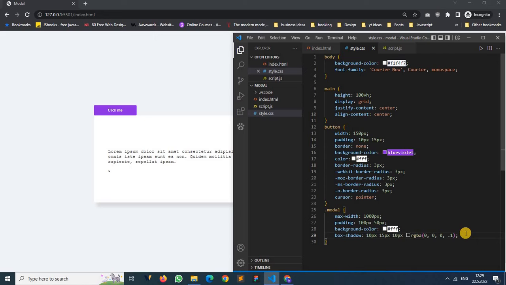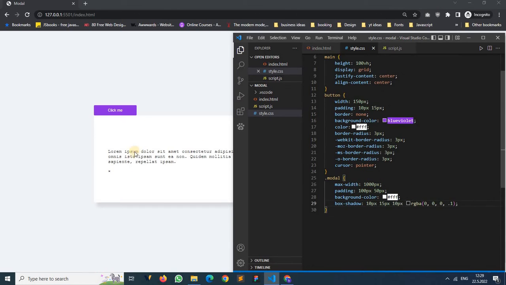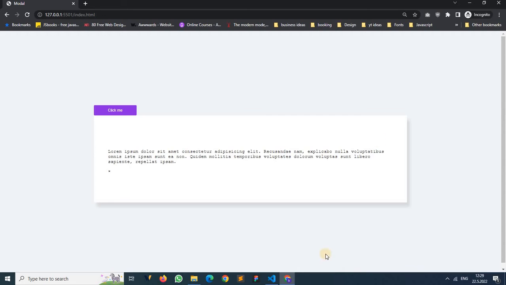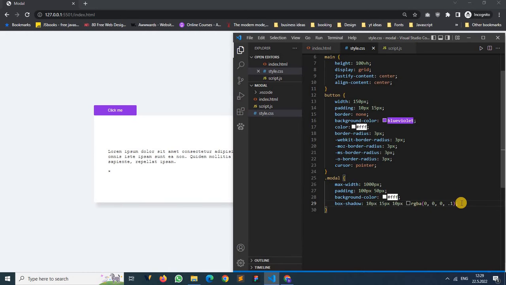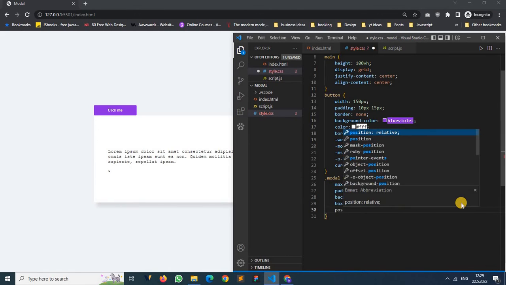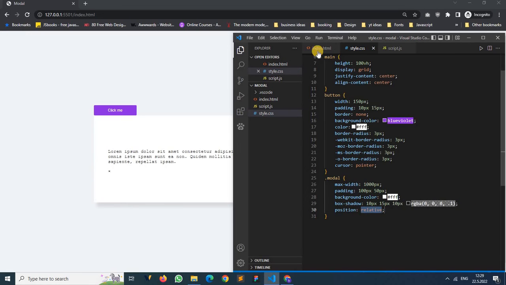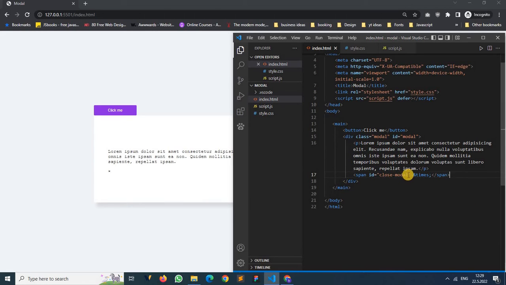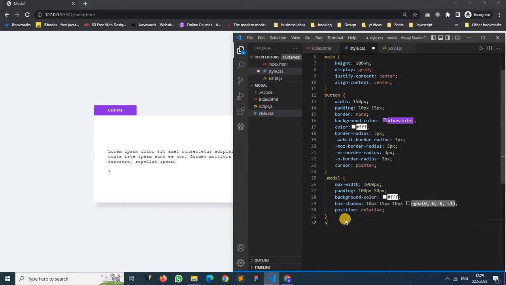Next we will need to add position relative, so we can move this X to the right and the top. Position relative. Next let's style our span.